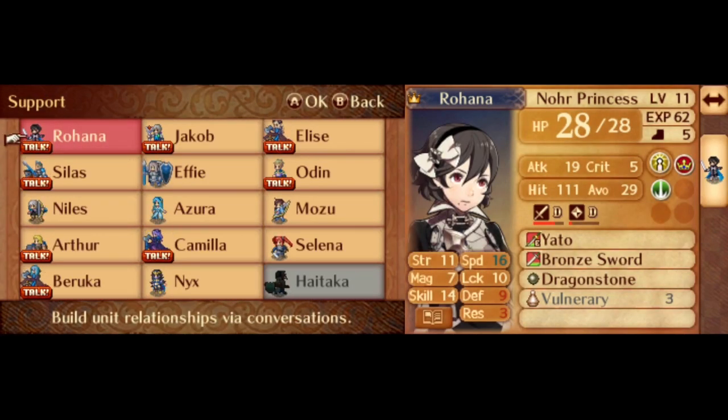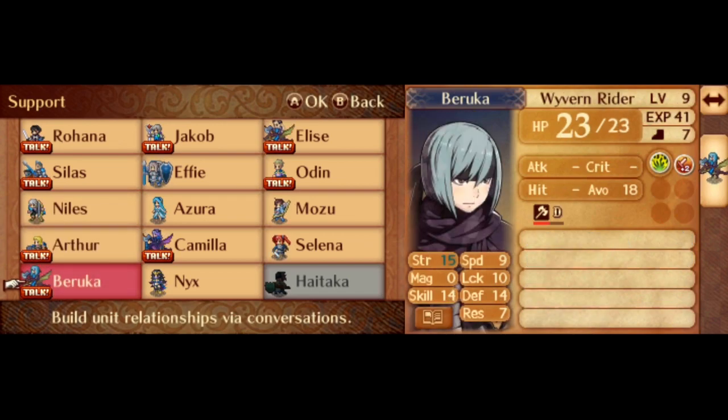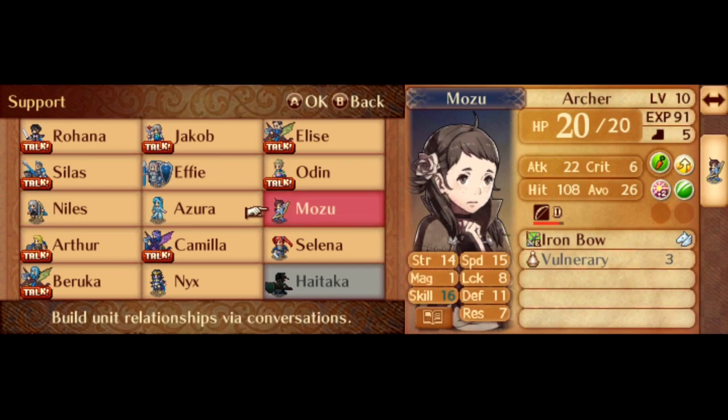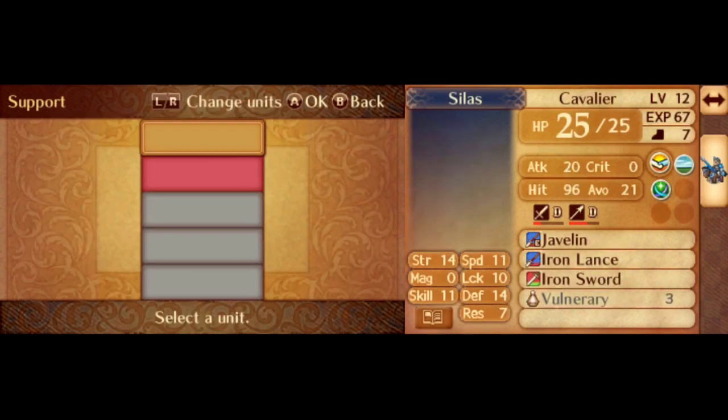do we do supports now? Yeah, I think we'll do supports now, then we'll talk about the units. So what did we get? So we got Jacob. Let's start with this support. So Jacob and Silas.